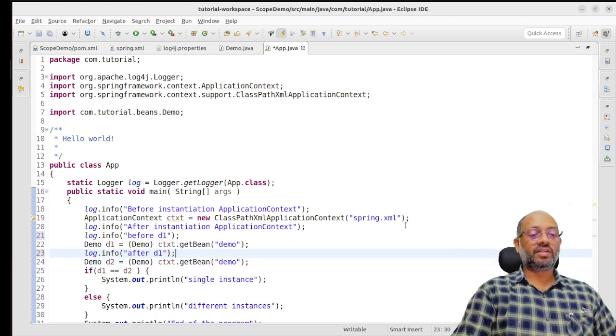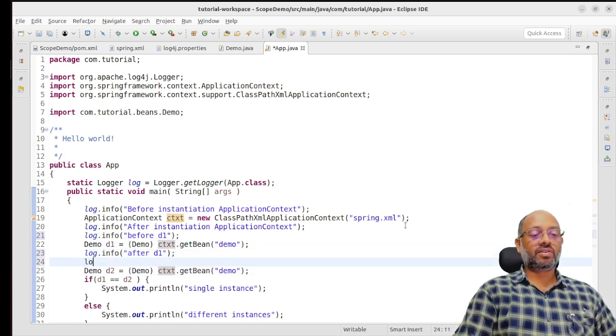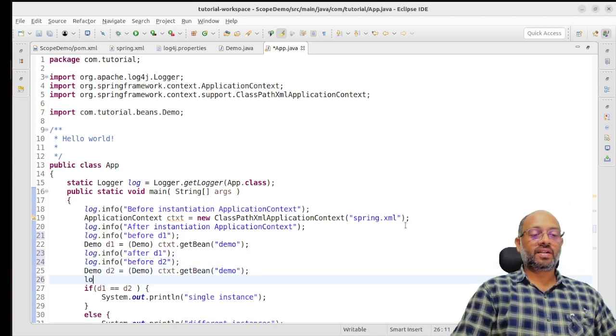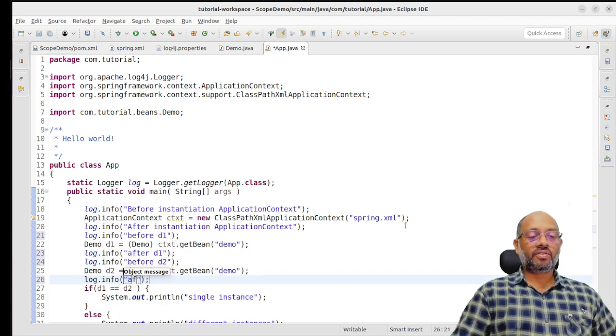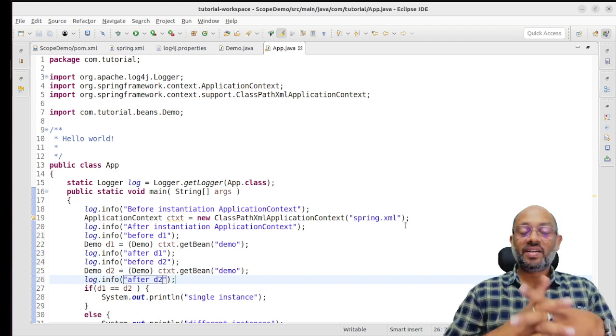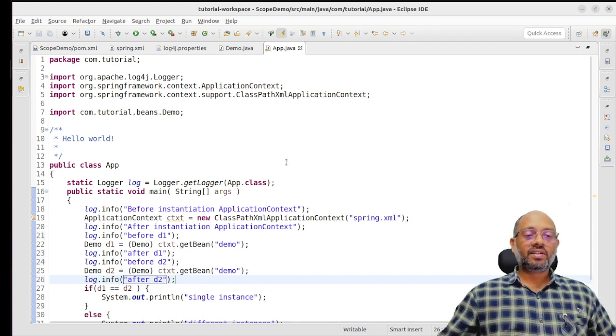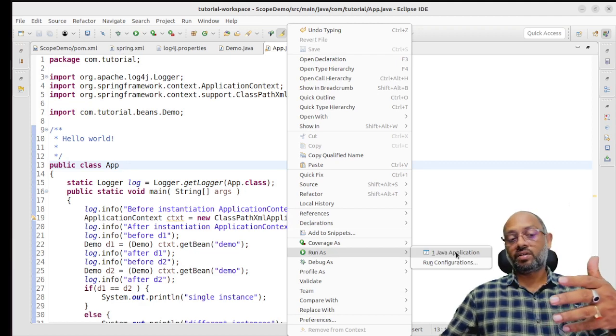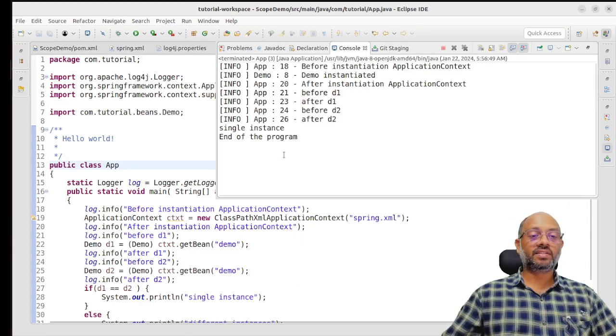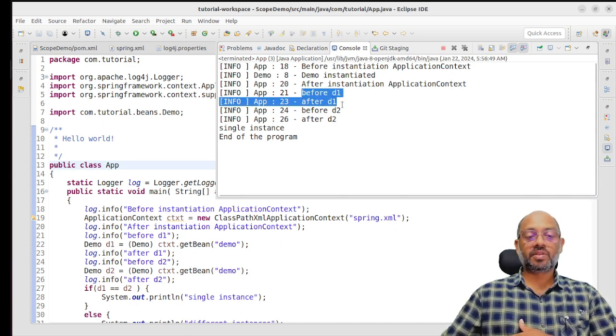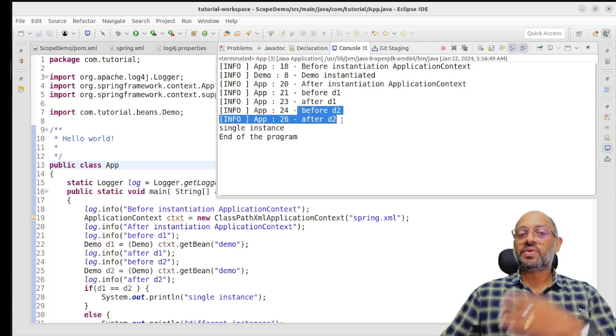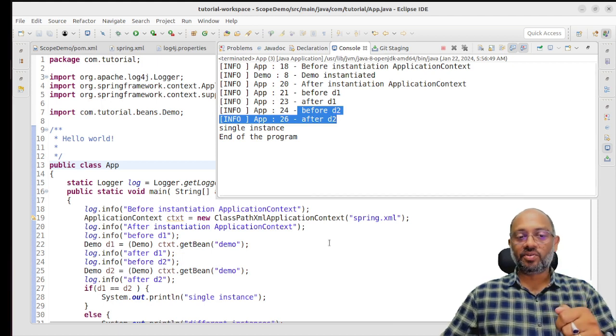Now here one more message, log.info before d2 and log.info after d2. Okay, now you are going to observe here before and after d1 d2 you cannot find anything here. See here, before d1 and after d1, before d2 and after d2. Why I wrote all these things, you will get to know very soon.